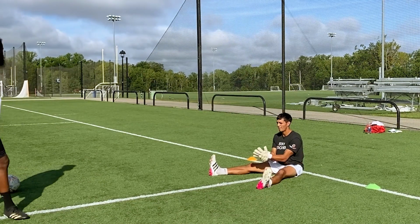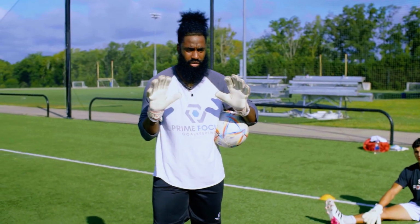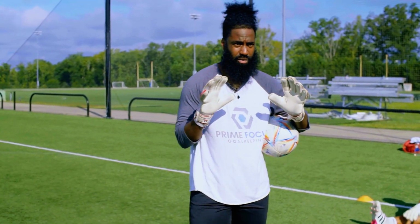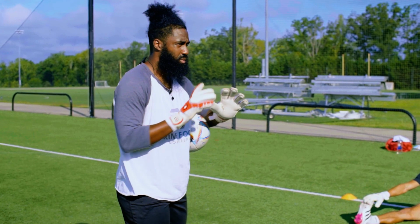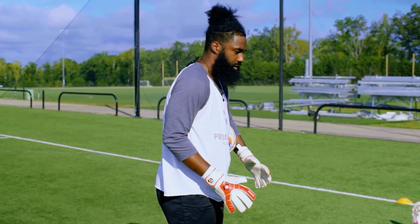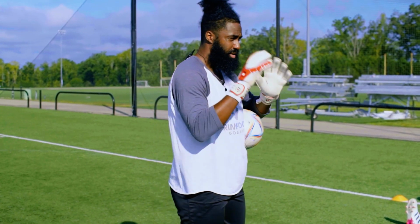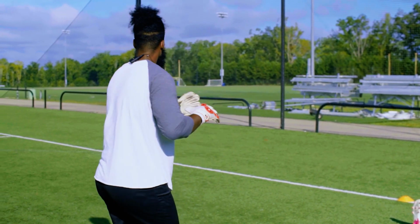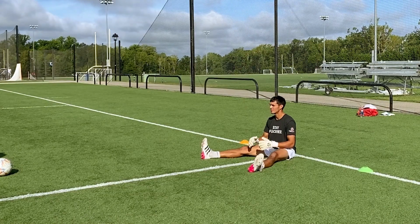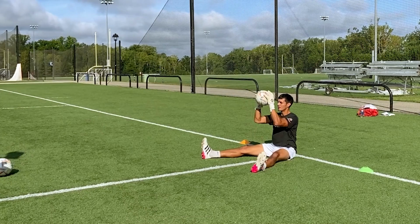Now, one of the big things here in building good habits, when we do this, we don't want our goalkeepers just sitting right here with their hands right by their face because they know a ball's being hit around their face, right? We want to build habits of my hands being in a better, more accurate position, like when I'm going to get set, and then when that ball comes in, it's raising my hands to the ball in the proper shape. So let's go through a couple more, right? Coach Pablo puts his hands back, and then they're up to catch.